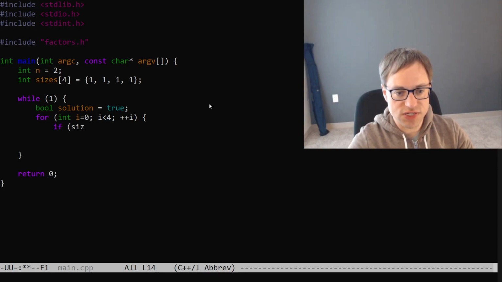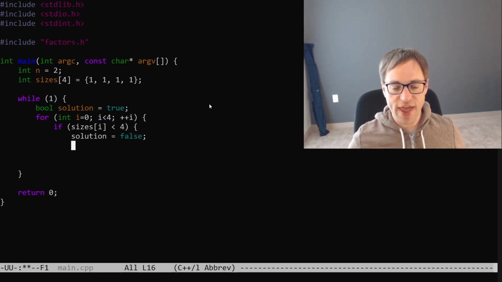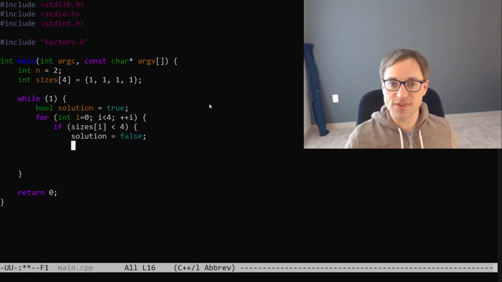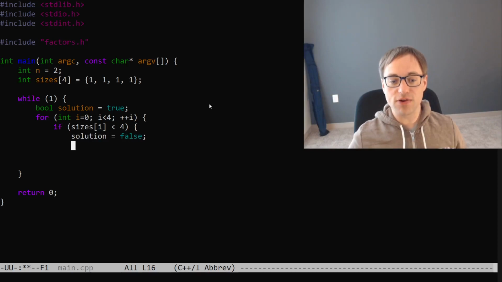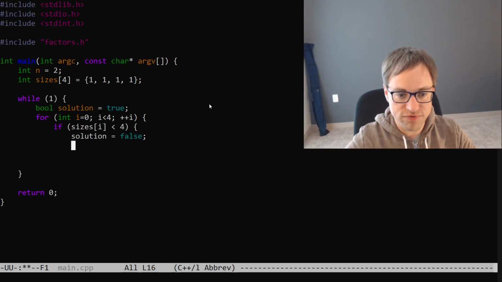And if sizes[i] is less than 4, solution equals false. That is, if any of the 4 have fewer than 4 distinct prime factors, then this is not our solution, so set solution to false and break.